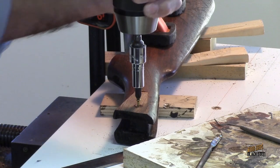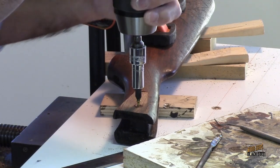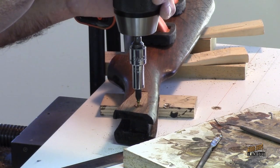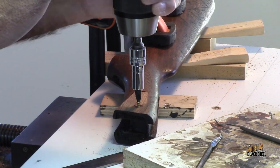Brass screws are terrible. They're terrible for breaking. They're terrible for stripping. But it's an inert material that hopefully will not rust inside the stock forever and ever.